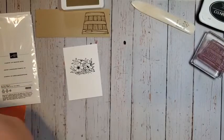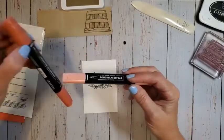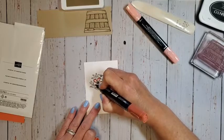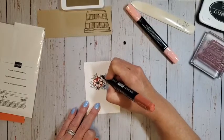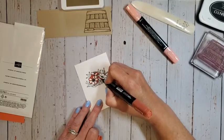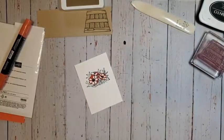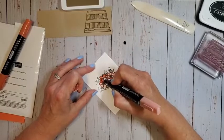I've done a little bit of coloring ahead of time, but I'm going to show you how I colored these in. I'm taking my Calypso Coral, both light and dark, and going ahead and coloring in. I'm adding color where the black lines are in my image, giving it a little bit of depth. This is my darker one — it doesn't matter if you start with your dark or your light; it's totally up to you. Now I'll bring in my light Calypso Coral and start pulling that dark color into my white areas to blend them together.